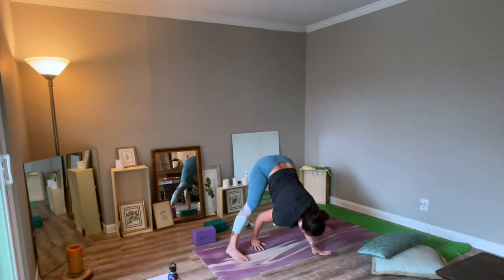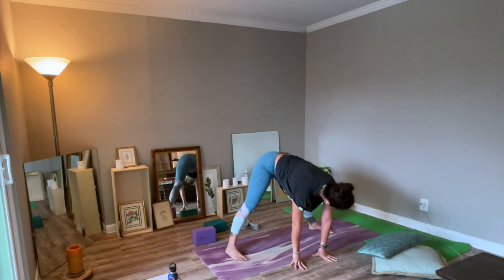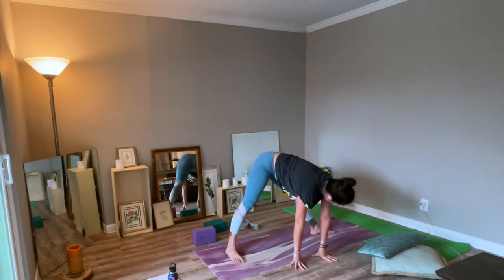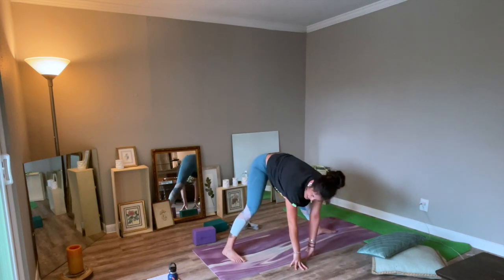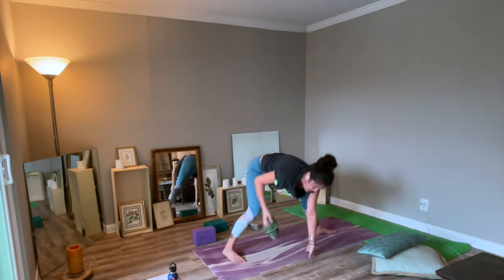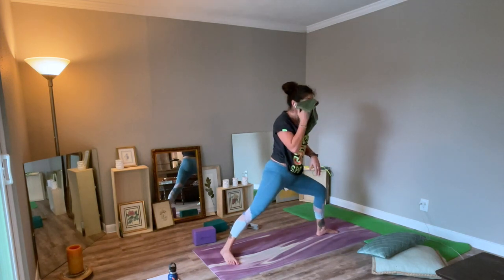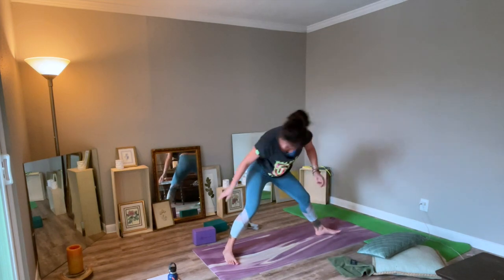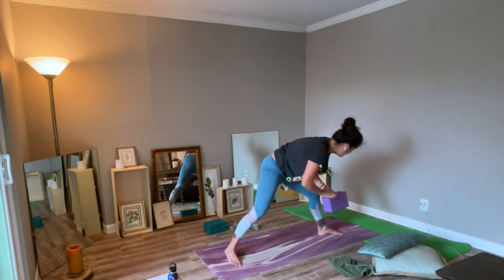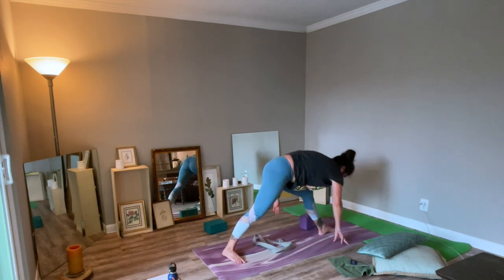Inhale, walk your hands up, stretch out through the crown of your head. Exhale, twist your left foot towards the short edge of your mat and rise up, excuse me, sweat rag, to warrior two. And then set up for extended side angle pose. And then we're gonna do the bind, of course, so have your strap nearby.